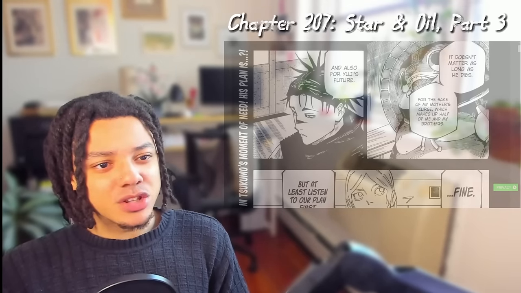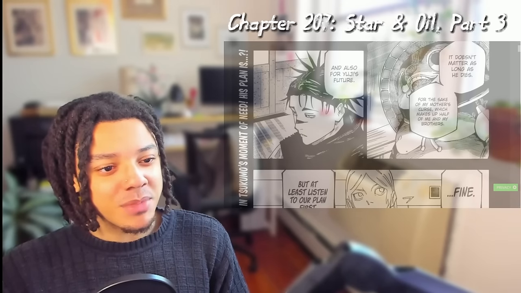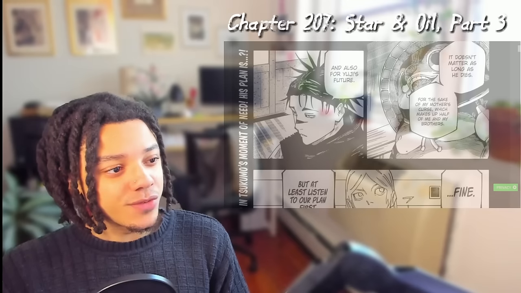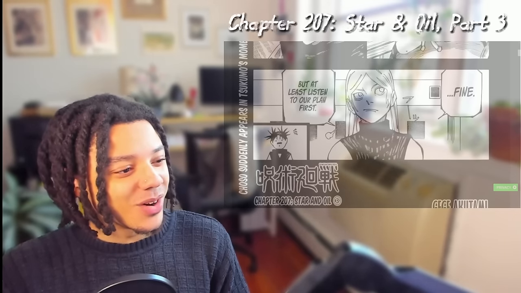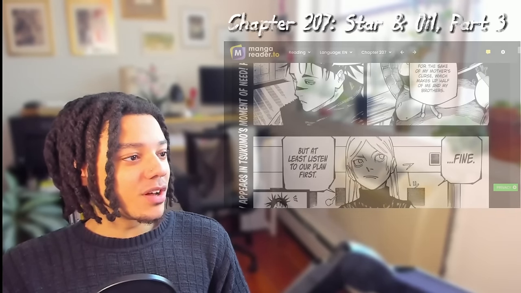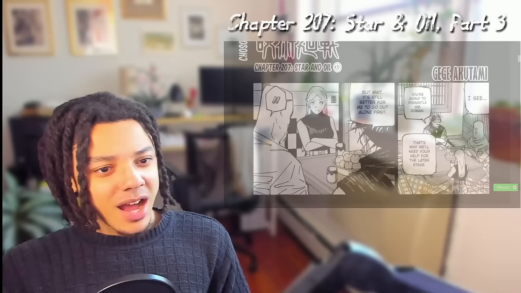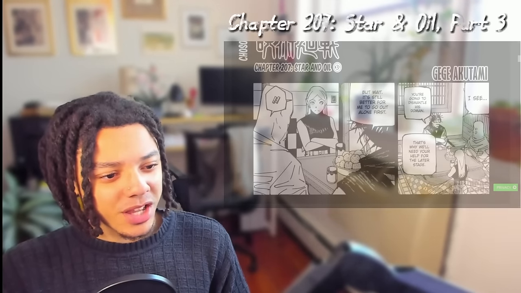It doesn't matter as long as he dies. For the sake of my mother's curse, which makes up half of me and my brothers, and also for Yuji's future. Fine. But at least listen to our plan first. Look at Chozo's face. Chozo suddenly appears in Tsukumo's moment of need. His plan is? I see. You're going to dismantle his domain. That's why we'll need your help for the later stage.